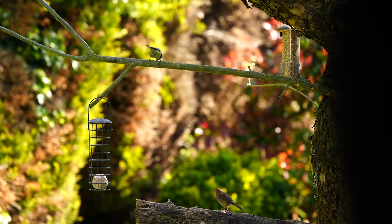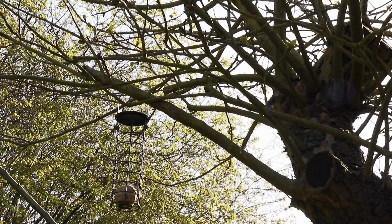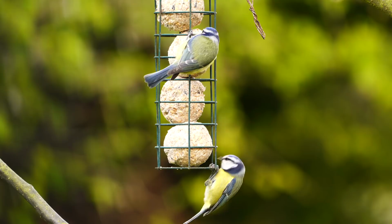After watching the birds feed for a few days, I was starting to recognise some of their patterns. They'd mainly perch on the branches that sat above the bird feeder before dropping down onto it. The only times they used my artificial perch was when there was more than one bird trying to feed at the same time, and then they'd jump onto my perch for a few seconds before jumping back onto the bird feeder.